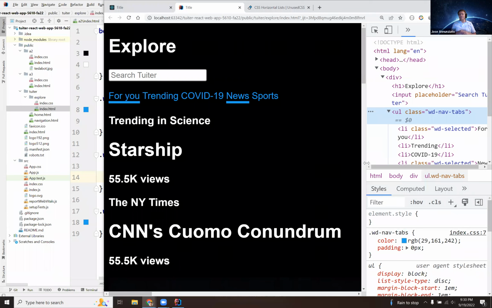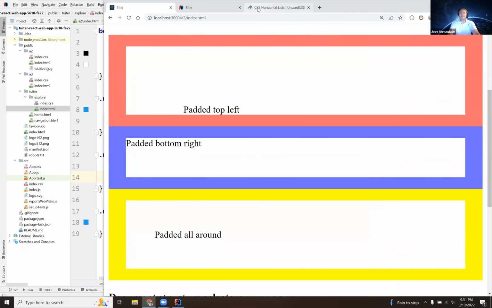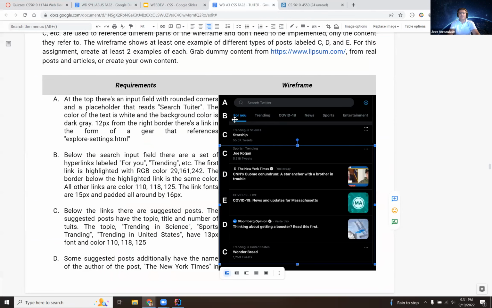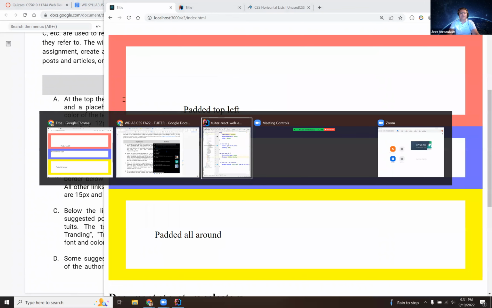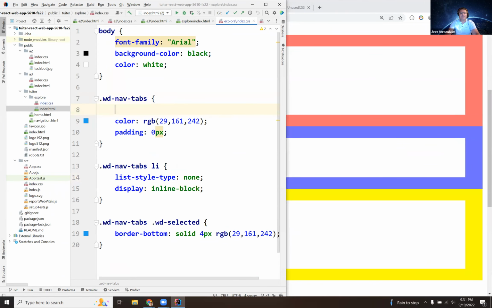So I would suggest that you take a look, and Stack Overflow has tons of these snippets. Feel free to take a look at how you can achieve some of this. I notice that this title here takes up the entire width of the screen. Okay, so you might end up with something like this, where you have the UL taking up the entire width.